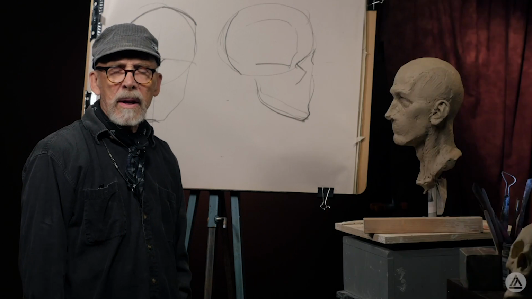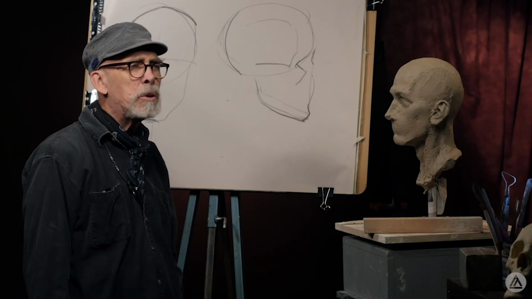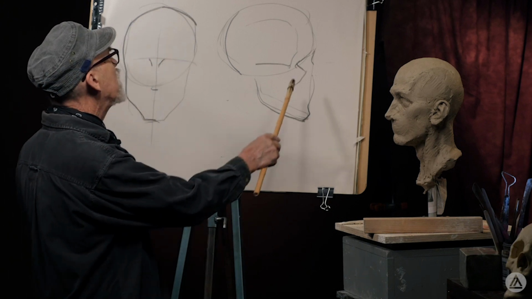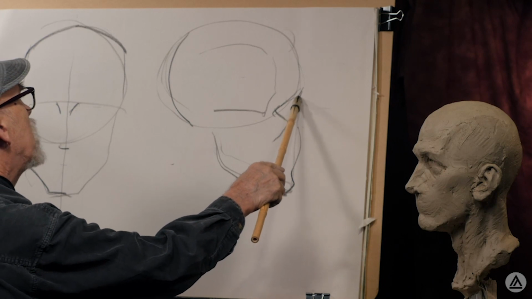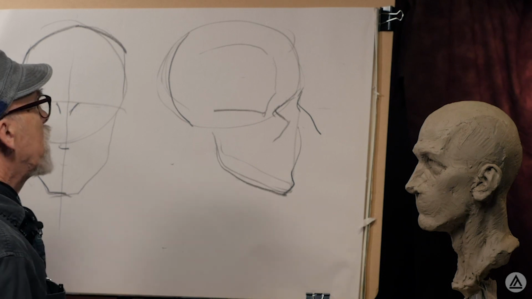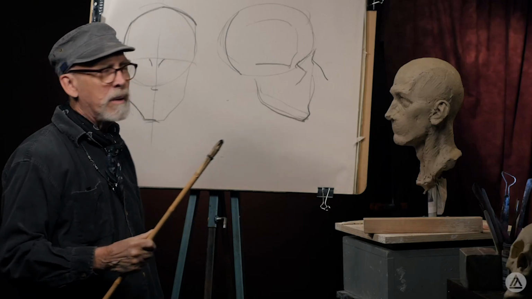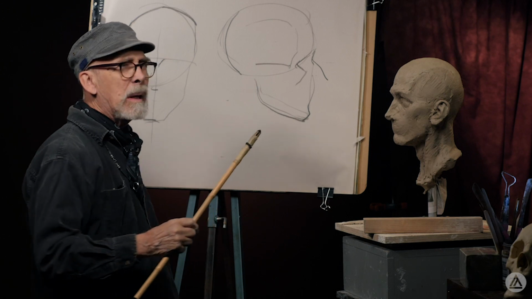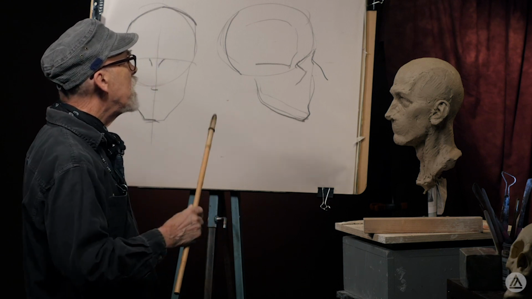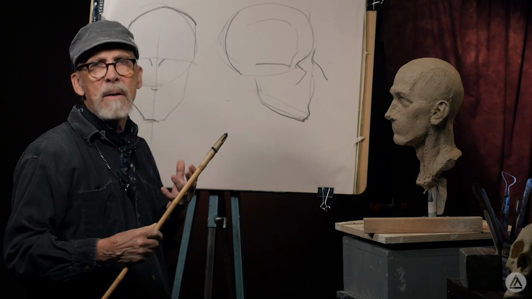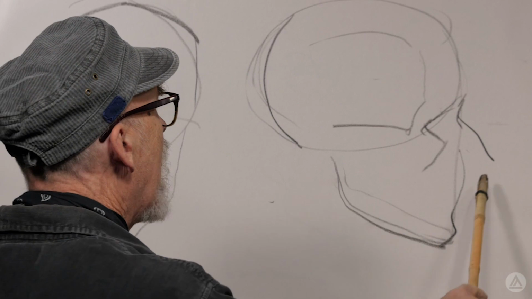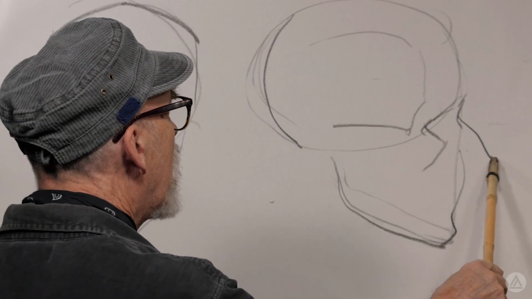I'd like to talk a little bit about accentuating the features. Another term I use for that is turning up the volume on features. And what I mean by that is that if we take a nose, for example, what we're looking for in a portrait is to find out what it is about one person's nose that's very unique. What makes their nose very different, because every feature we have are variations on a theme, so we want to find out, to get a likeness, what it is that is so unique. So I'm just going to draw a couple here.